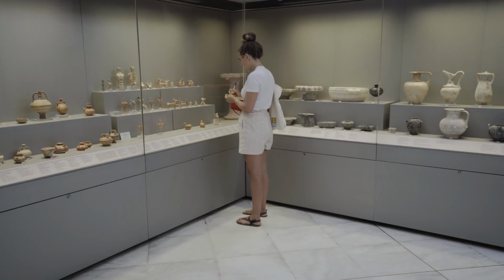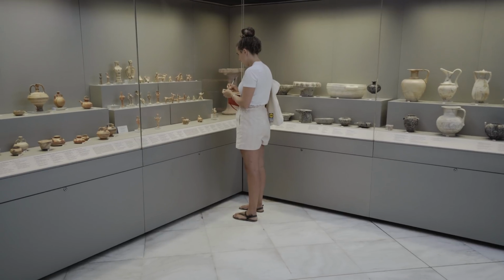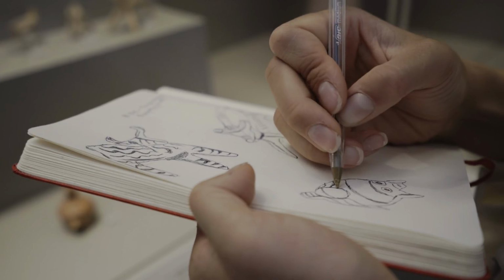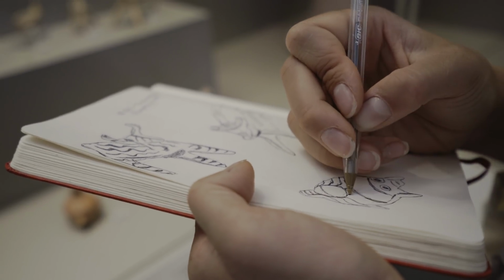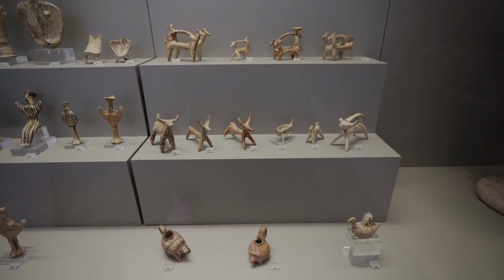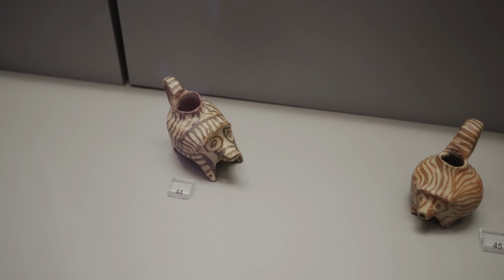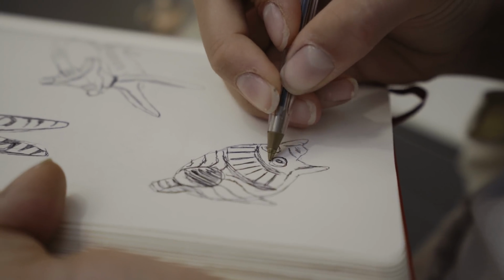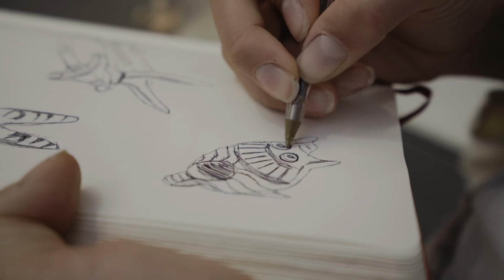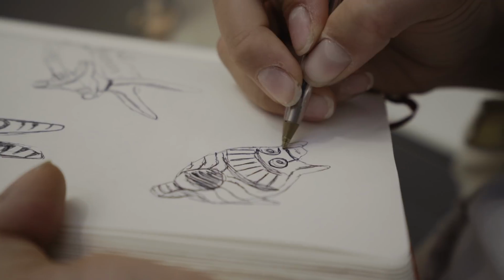It's then really nice to have those little mementos either to use in the journal spread or just to spark my memory and kind of bring me back into the moment. So this is a shot of me in the National Archaeological Museum in Athens, and I really loved it there. It was just filled with all these beautiful sculptures from these tiny little guys, which I think were kids' toys or something like that. And then also really beautiful large sculptures that were super inspiring.